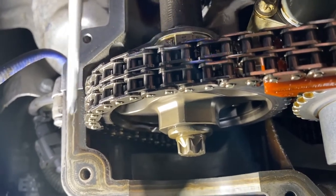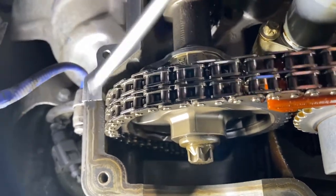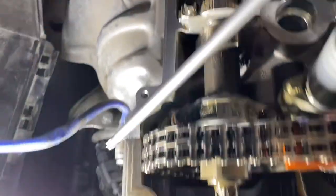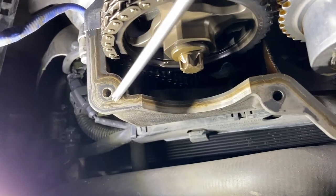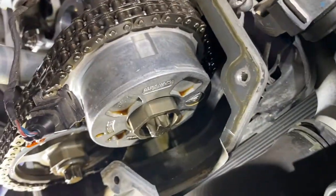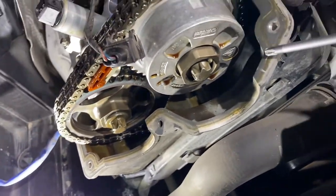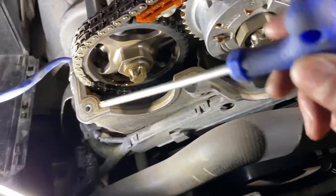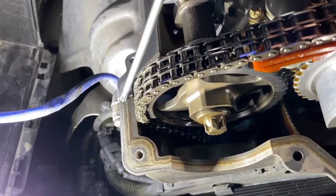But nevertheless, I'm going to clean it up. Like here is all very clean surface, very, very clean, but here is a little bit more oily. So maybe it's still worth it to just replace the gasket. I've come this far, so I'm going to clean this up and put it back.